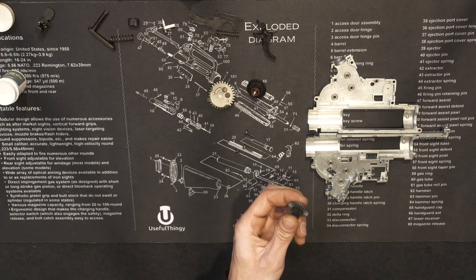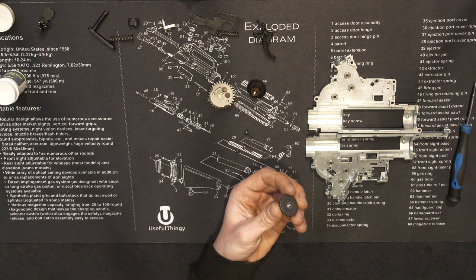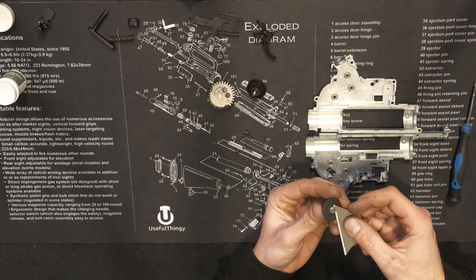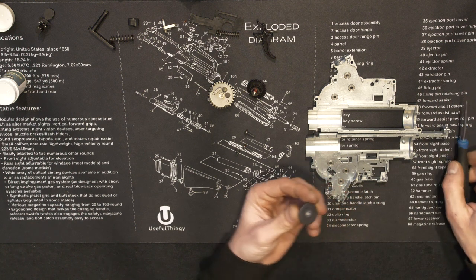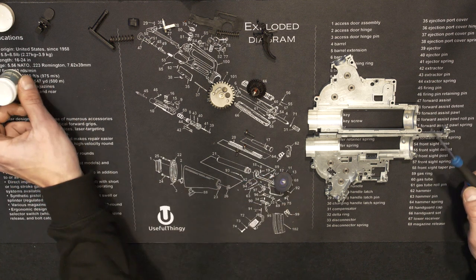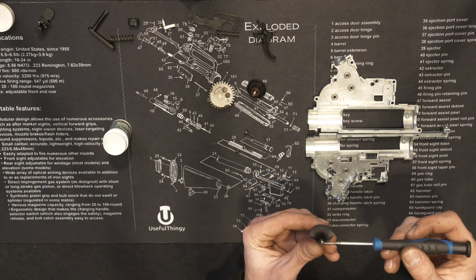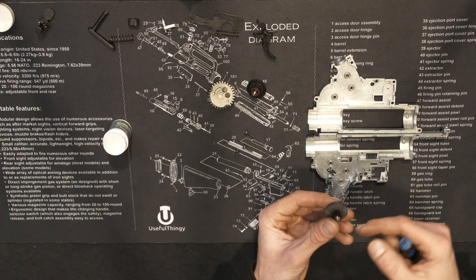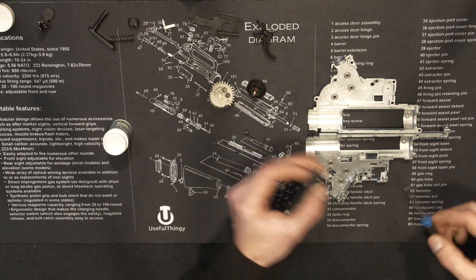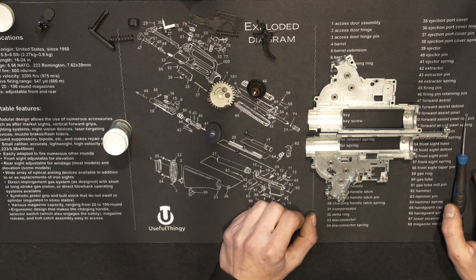So one small tip, what is good to use is a flat screwdriver, and if you have a Stanley blade, it is really good for taking off shims from the gears. And a flat screwdriver is good for spinning. At the same time, what I like to do is I put a bit of grease on the top of the screwdriver and I grease that gear to hold shims in place so they will not be falling apart somewhere, so you know you have them in the right place.